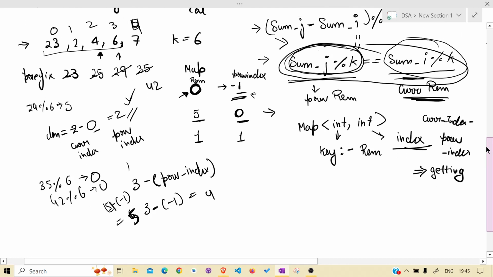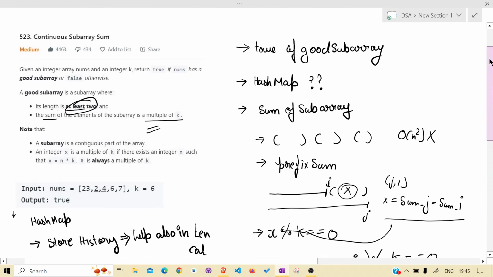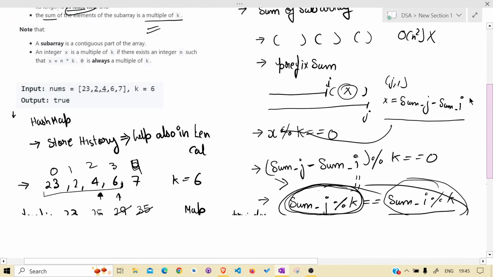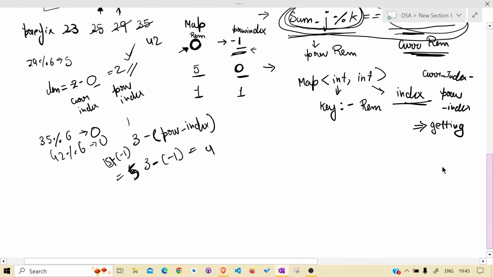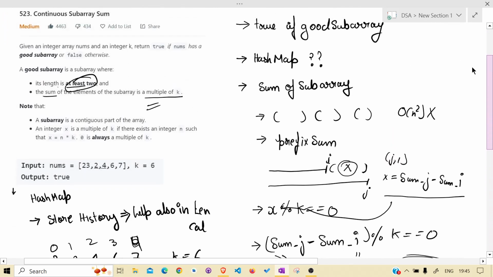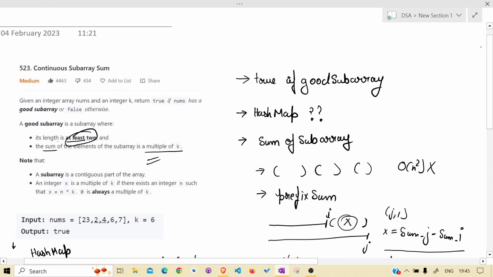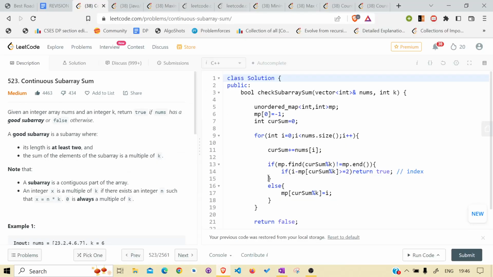I hope you understand the algorithm. It got a little bit messy, but I hope you understand the intuition. There are many similar questions like this on LeetCode. You can do them by yourself. Let's move toward the code.